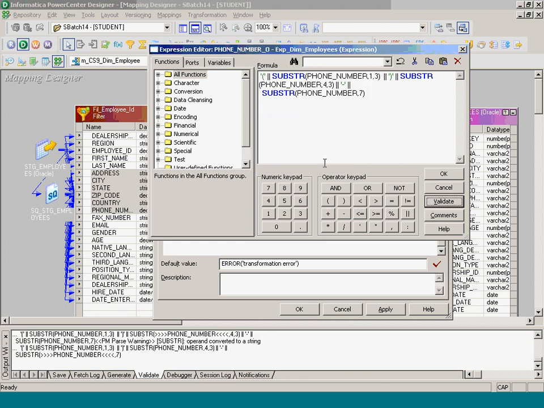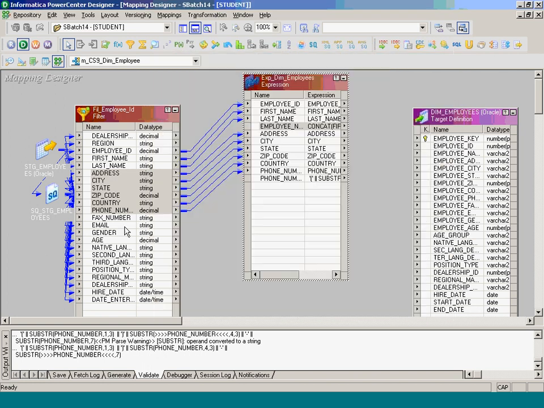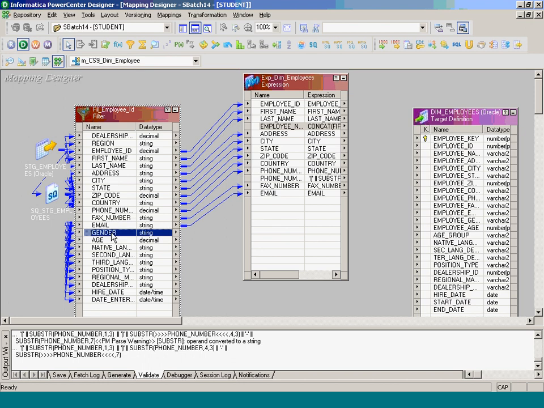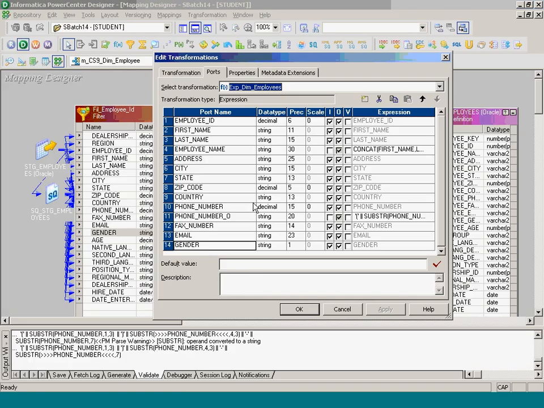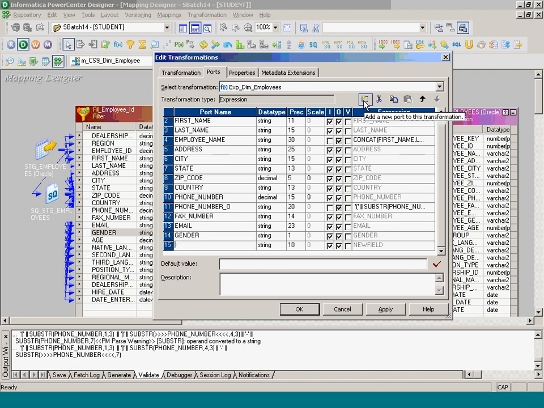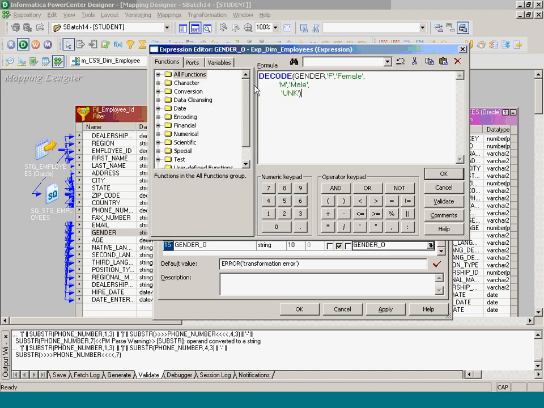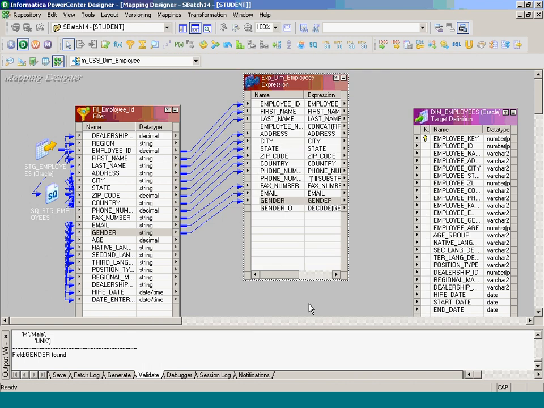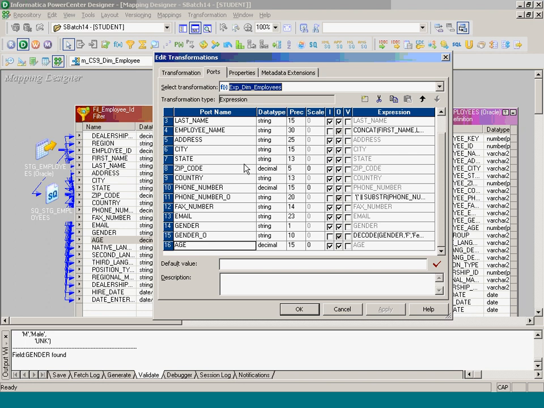Then fax number, email, gender. For gender I have given you yesterday's one, the same thing you have to use, so gender out, as an output port only. Then age, and create a port called age group.